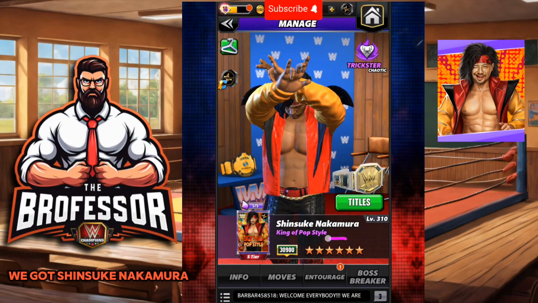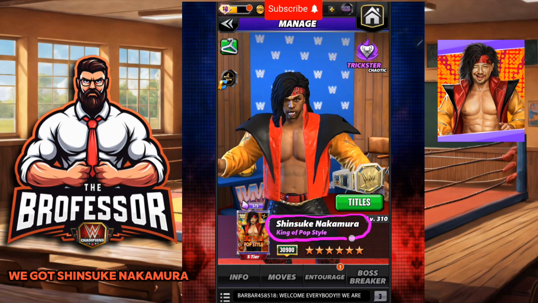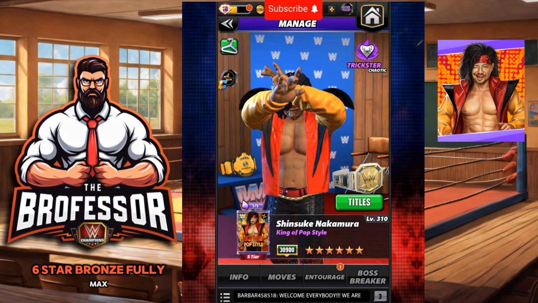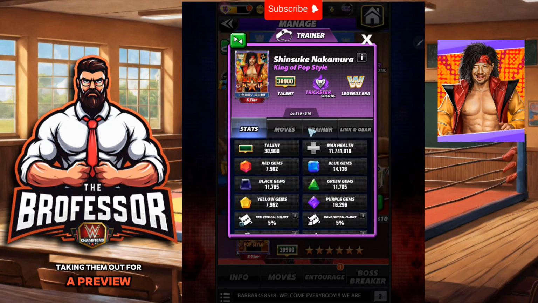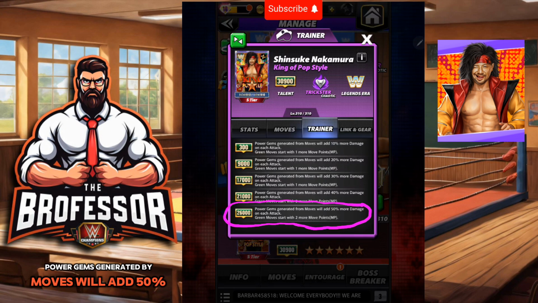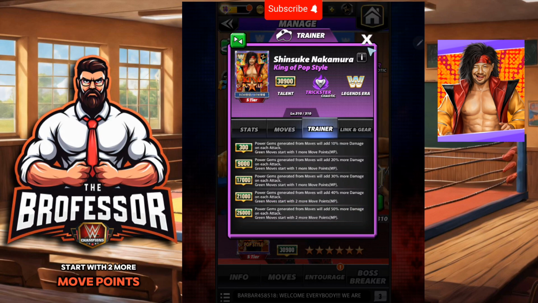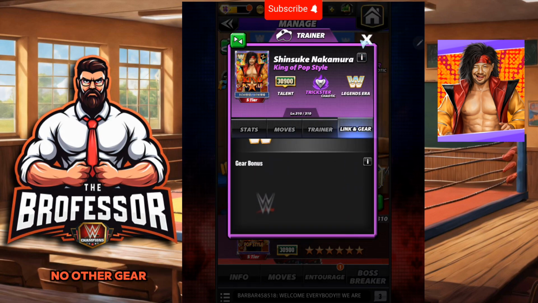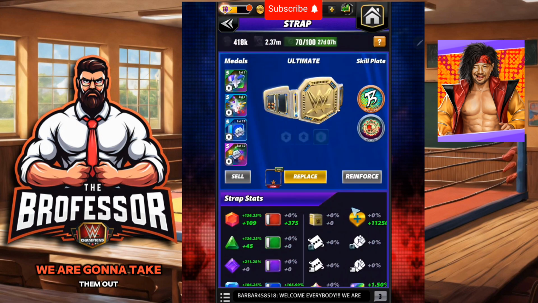What's happening, y'all? We got Shinsuke Nakamura, the king of pop style, 6-star bronze, fully maxed, taking him out for a preview. A chaotic trickster to everyone's delight. Power gems generated by moves will add 50% more gem damage per attack. Green moves start with 2 more move points. And just the Legends era link, no other gear. So we are going to take them out.